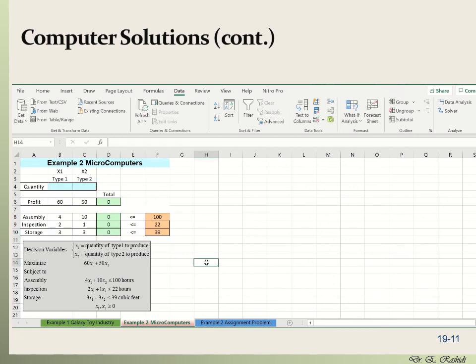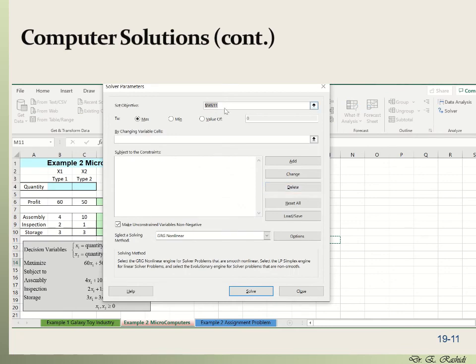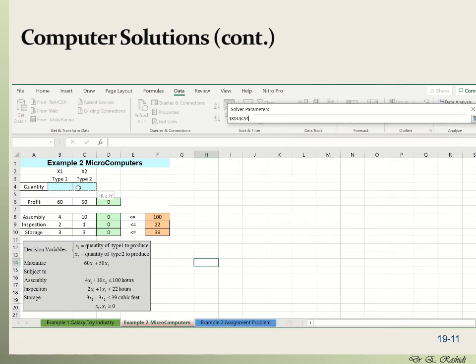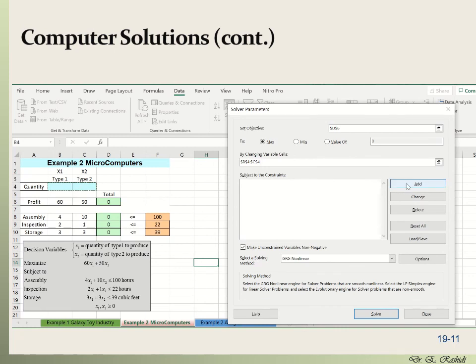Right. So now our model is ready to be solved using the Solver. I open up the Solver. Here is the Set Objective value. So this is going to be this value here. Right now it's 0. So we want this cell to be maximized, right? Because our problem is a maximization problem, maximize this function. By changing, these are the decision variables, these two cells. And then here we're going to add the constraints.